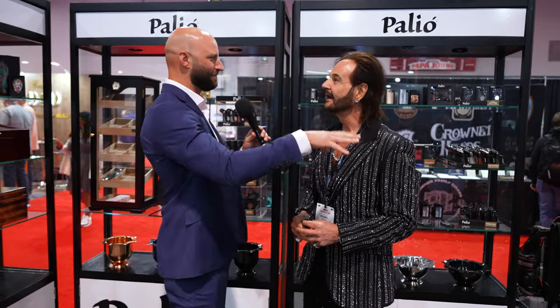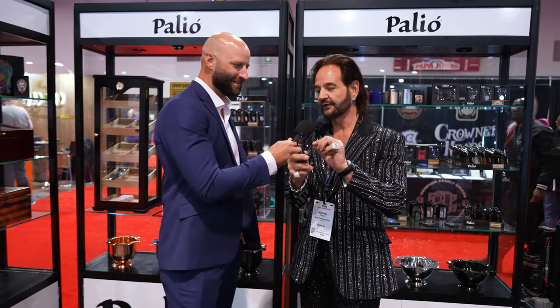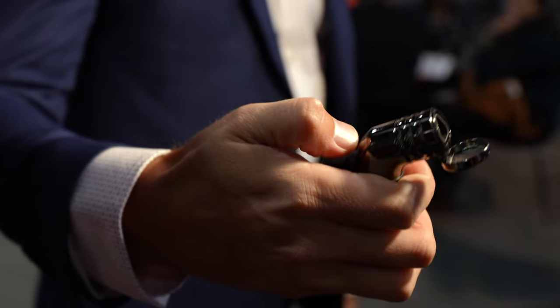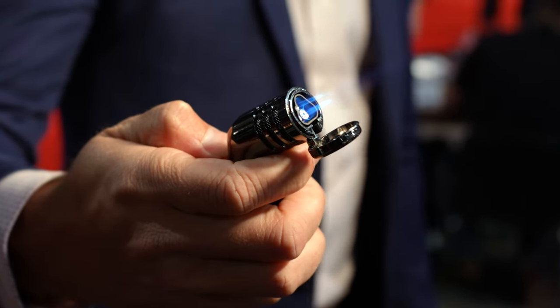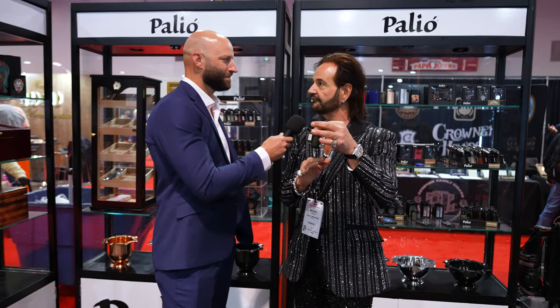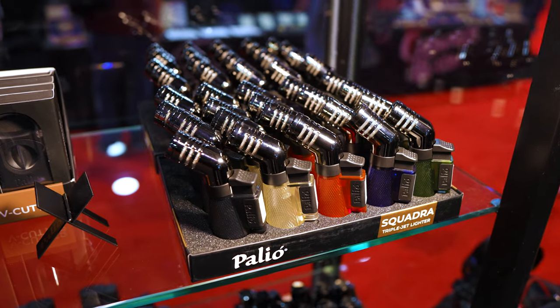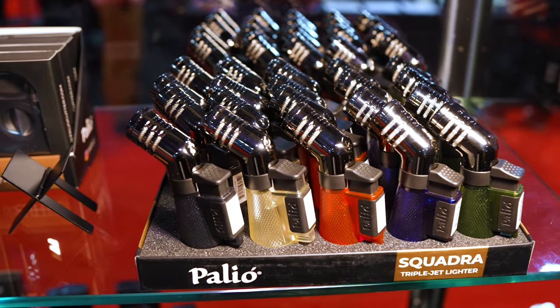So you are launching a couple products here. Yes, we got some really great products. We're launching this Paleo Squadra, brand new, at the trade show. What's unique about this is instead of flipping up the top, we flip it at the bottom. So when you light your cigar, it doesn't get hot when you push it back. It's got a triple jet flame, perfect for lighting a cigar. Huge tank — fill this up and it'll last you a good month. So if you're traveling, you don't have to worry about traveling with butane. Suggested retail is $9.99. We have a bunch of spectacular colors — clear, black, red, green, and blue. Really nice pieces.